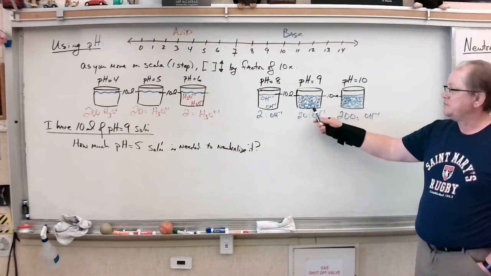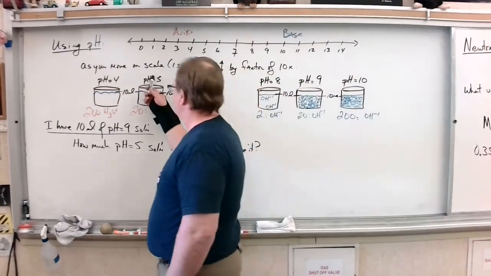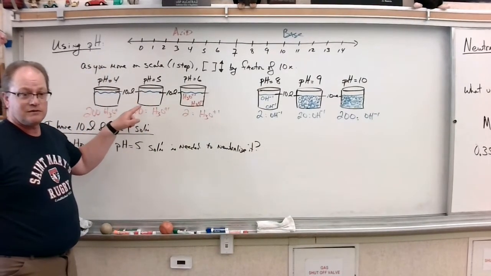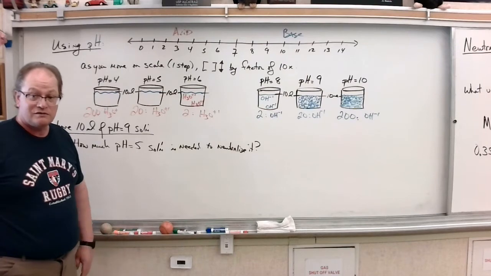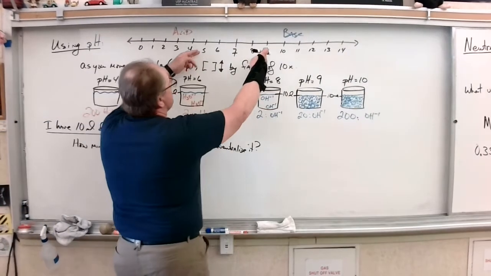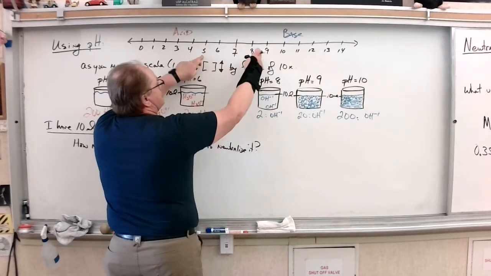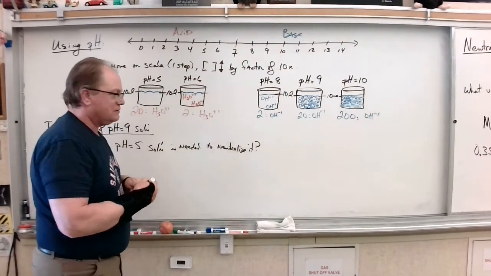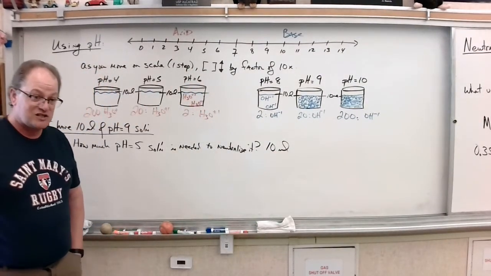Well, if in my 10 milliliters here, I've got 20 hydroxides, right? And over here in my pH 5, I have 20 hydroniums. What volume do I need? The same volume, right? Because they're equidistant from 7. If I have 10 mils of this, to get it back to 7, I need 10 mils of that, don't I? Whoop! I would need 10 mils. That's kind of sweet.